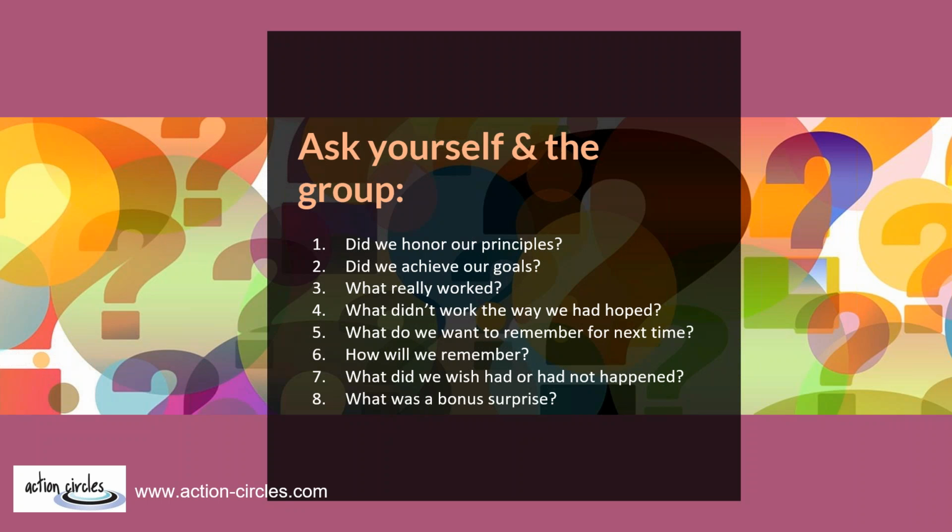Is there something we could have done differently, even though maybe it wasn't our fault that it did or didn't happen? Is there anything we could have done leading up to it or after it that would have made it a better outcome for us? And then was there a bonus surprise that was a happy thing that happened?